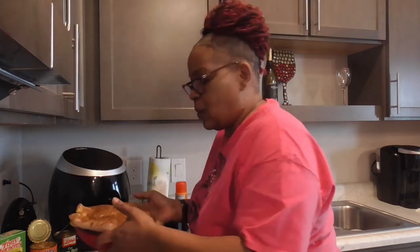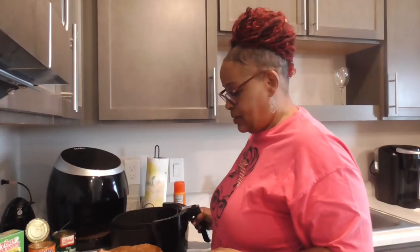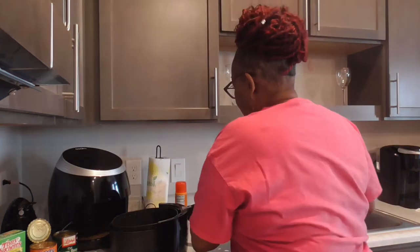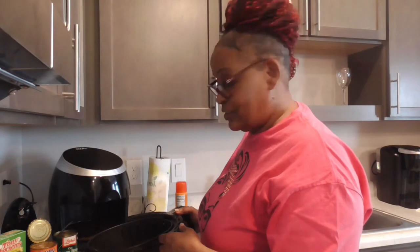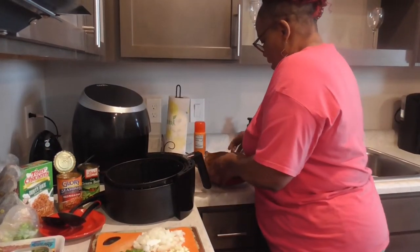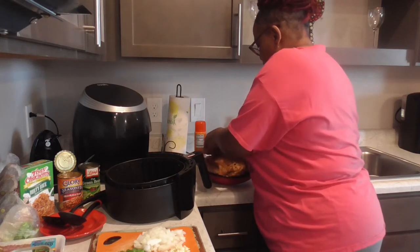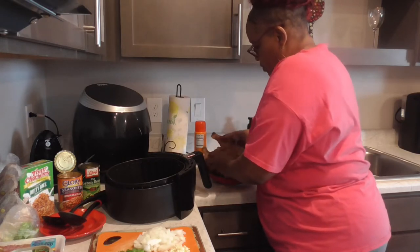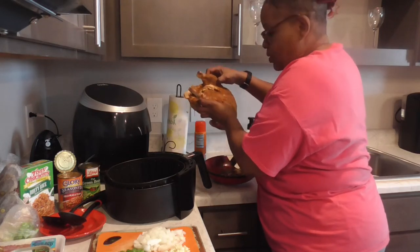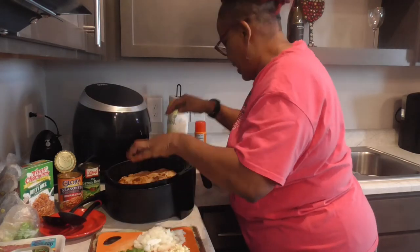So here we go with the chicken. Can y'all see me over here? Well, let's do this. Don't forget, y'all, put the chicken in breast side down first for 30 minutes. Let's bring that down. All right. Ooh, look at that chicken, y'all. Going in breast side down.